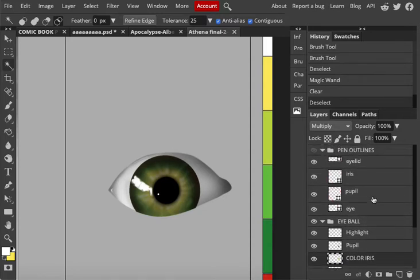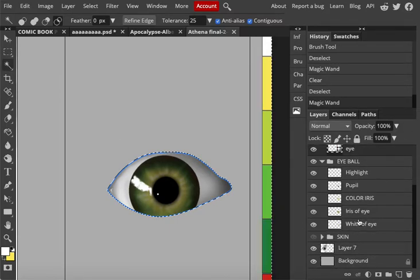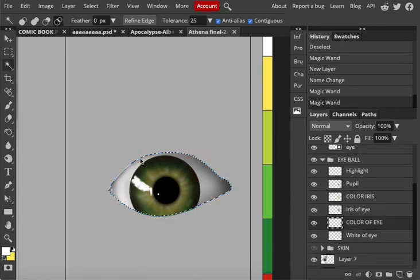So I'm going to go back to my eye layer, grab my magic wand, click on it, and then switch over to the white of the eye layer and create a new layer. And I'm going to call that color of eye. All right. I'm sorry, I think I did this backwards over here. I need to go back to the eye. I think I just told you to click on the outside. That was my bad. Click on the inside of the shape. There we go. And now go to your color of the eye.